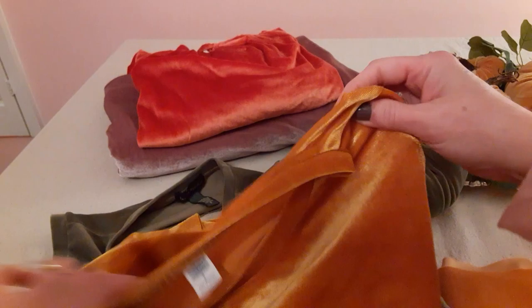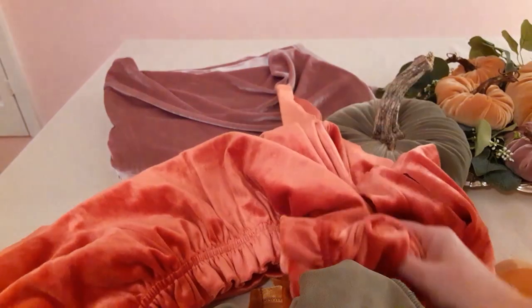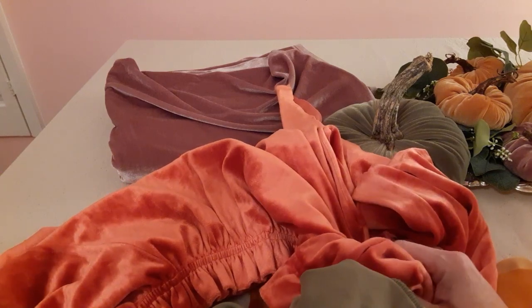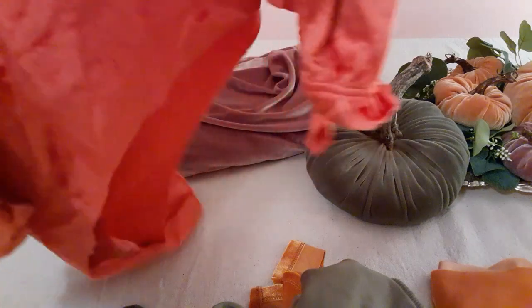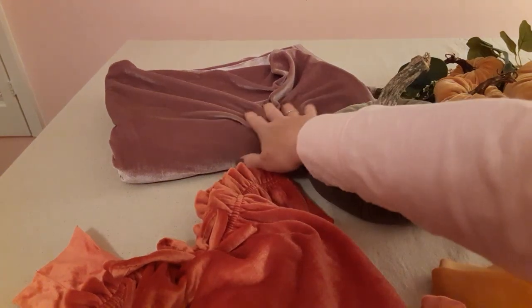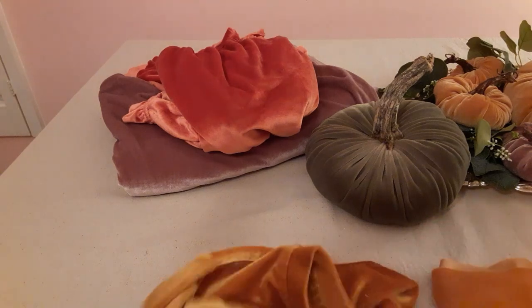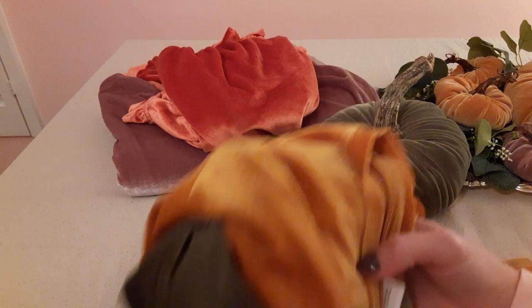This is another shirt that I've cut into quite a bit — you can see the back is all cut up. I was out shopping looking for some orange and my husband came back with a full length women's nightgown. This is what's left after I made a very large pumpkin or two out of it. And then this fabric here is a really pretty pink mauve that I bought by the yard. I've been buying these for years, using a little here and a little there.